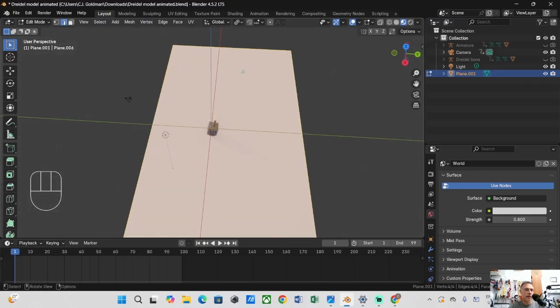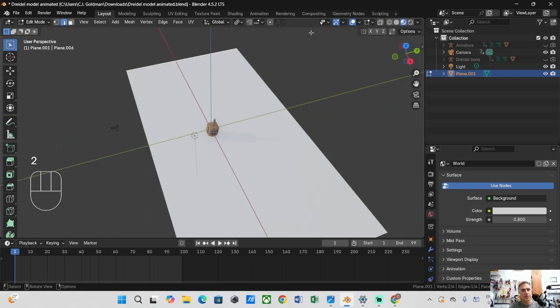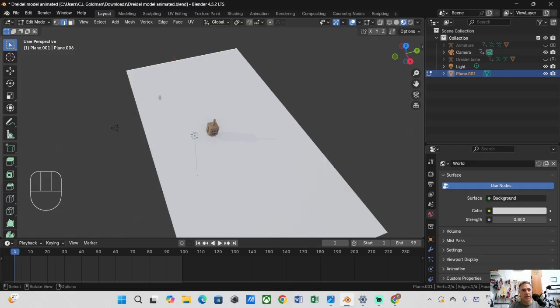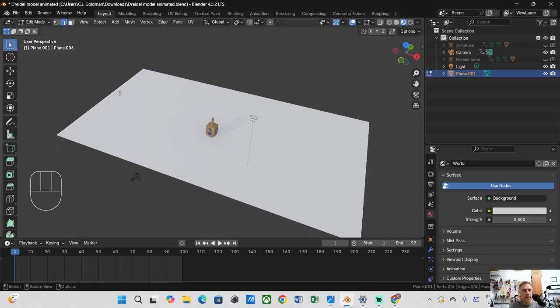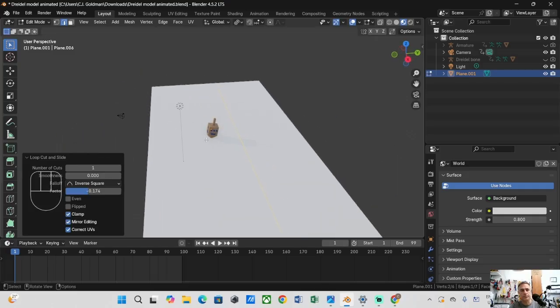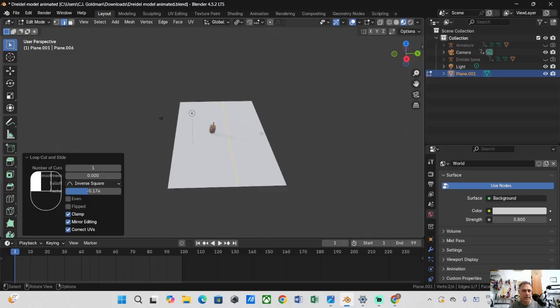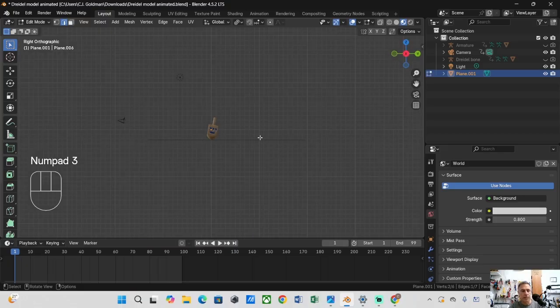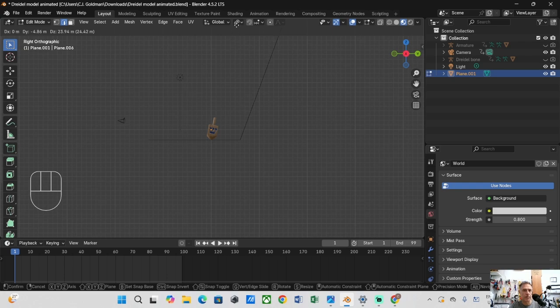All I want to do is make an edge somewhere past the dreidel, and I'm going to show you what it's going to be. I'm going to select an edge here. Turn off these axes so it's not super confusing. Select one of these edges here, not that one, but this one. And then I'm going to do a Control R and make one loop cut maybe back there. And then I'm going to select this edge here in the back, which you can barely see, but that one there. Go to side view and just move it. So I have like the wall basically. So now I'm moving it and I have the wall.